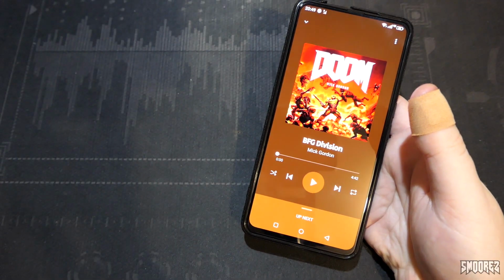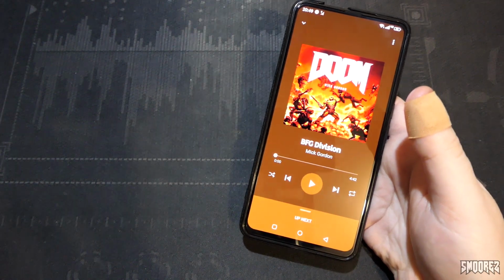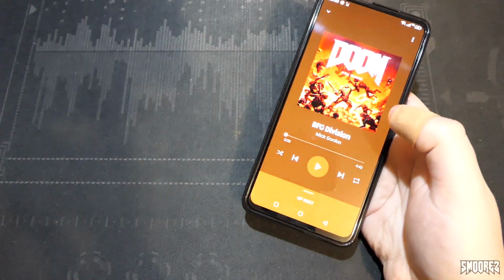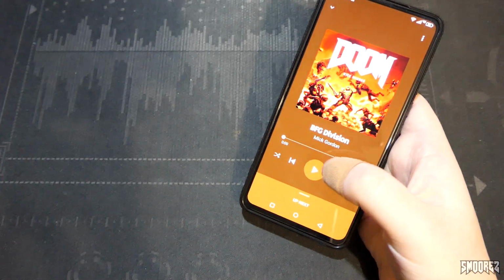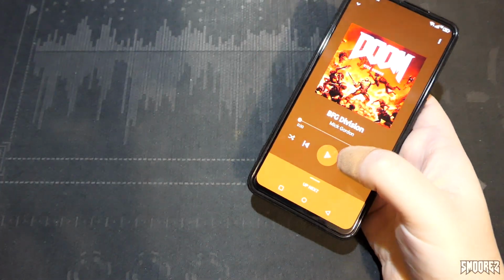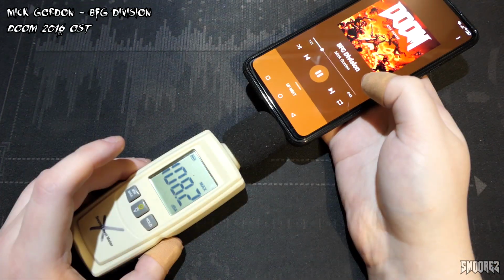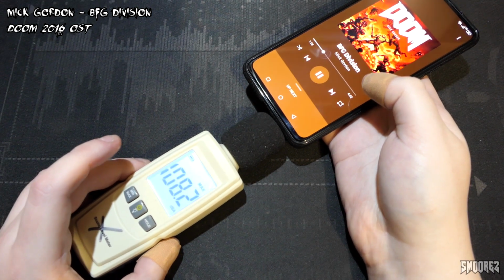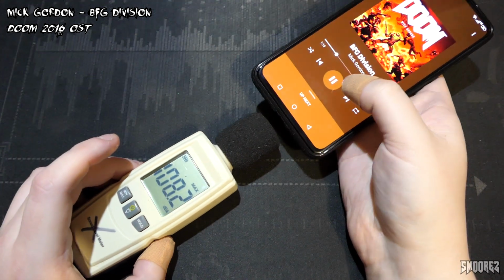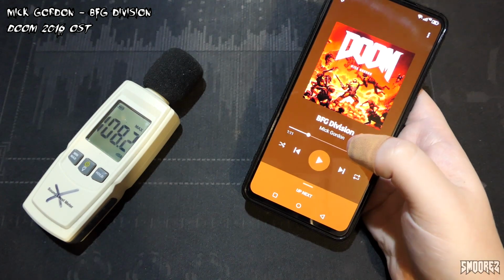So it only seems fitting that we should do the speaker test after hearing the sounds from the YouTube test. I'll go ahead and get my sound meter ready, and we should be able to get a rough idea of how loud the speaker is on the unit. As I said, there is no dual speaker configuration, it is only just a single speaker, but it does sound quite loud, and we'll go ahead and test this out. So we got to 108.2, and the speaker actually doesn't sound too bad.